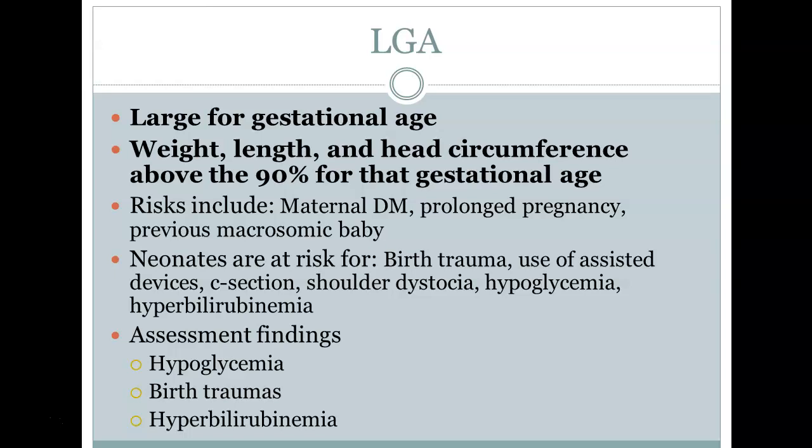They also are at risk once they're born to have hypoglycemia because they are used to getting an enormous amount of sugar in utero, which is causing them to get bigger and bigger, as well as they are now making more insulin because of that. Because they were used to getting a good amount of sugar during the gestational period, they have a stored insulin as well. So once they're born, they're not getting as much sugar as they were used to getting in constant supply once they were in utero. And in addition to that, they're releasing the insulin that they have produced. So that, in combination with not getting a lot of the sugar, causes them to be hypoglycemic.